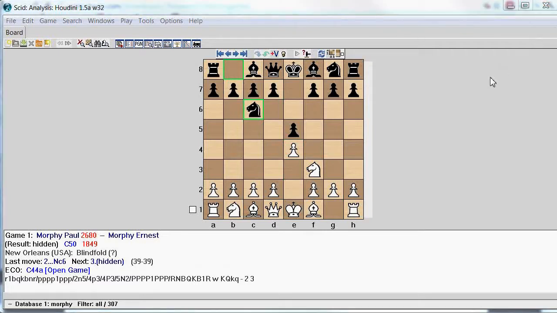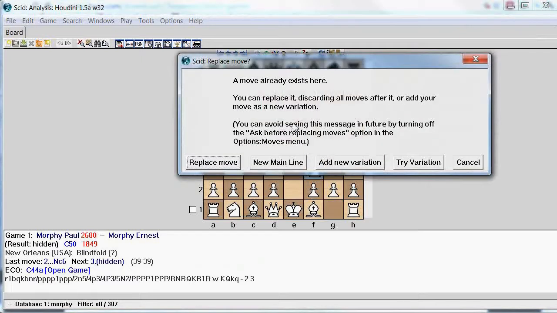At this point, we're going to start guessing white's move. Presumably after some time of study, let's suppose that we thought that the best move for white, or a pretty good move, was knight captures e5. A window comes up to indicate that we did not make the move in the game, but this is our guess. What we're going to do is click Try Variation, which will allow the game to proceed using this variation, but does not alter the moves in the game in any way.